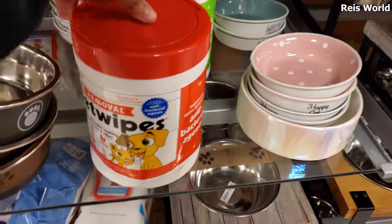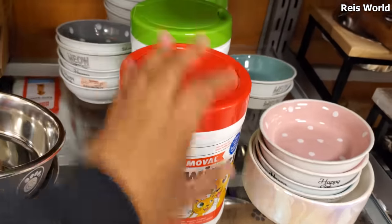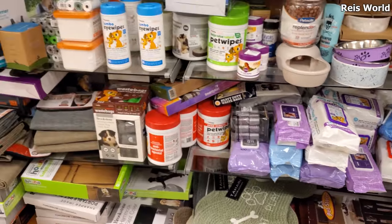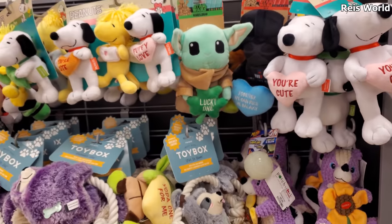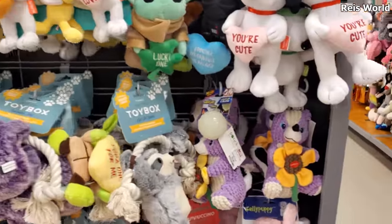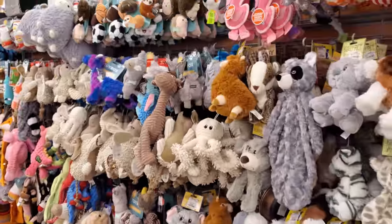I do use this to wipe his butt — because you know they've got hair, sometimes it falls on his hair and you gotta scrub it off. And then it looks like more dog toys. I think I'm going to end the video here and might just film a little short video on dog stuff, because somebody wanted me to look at dog stuff. So I'm gonna go, and I will see all of you in the next one!